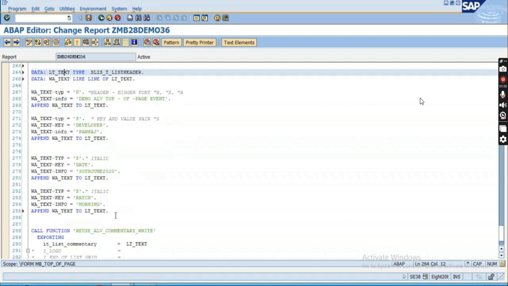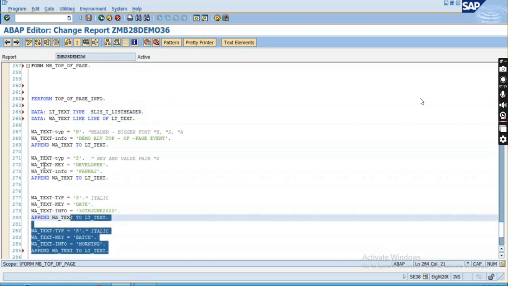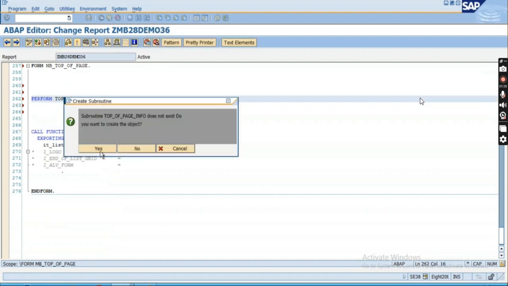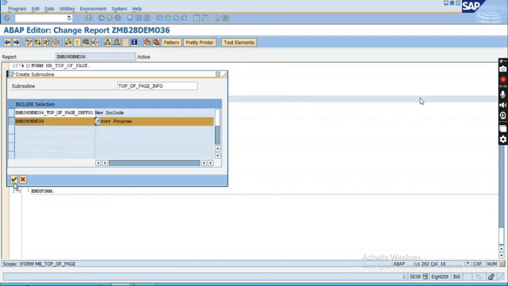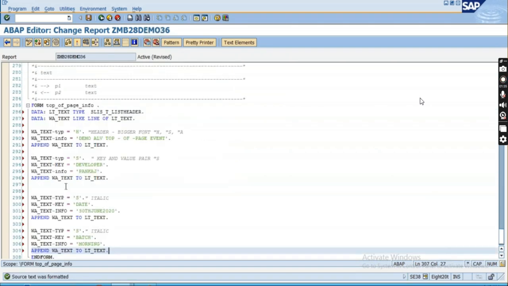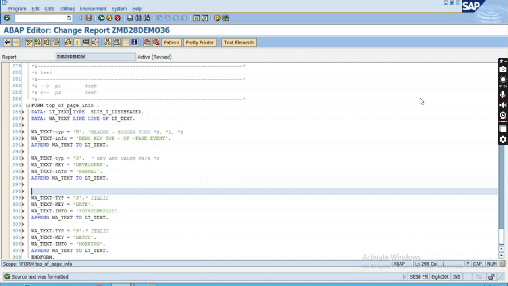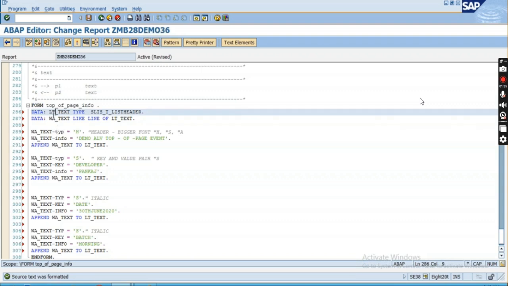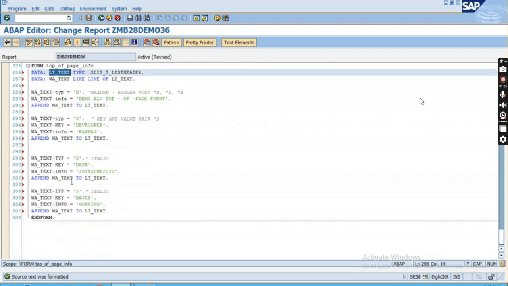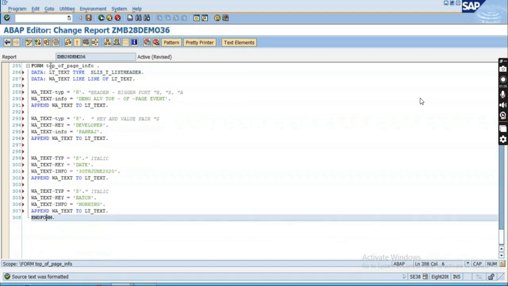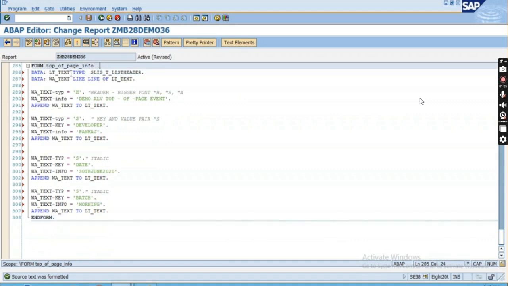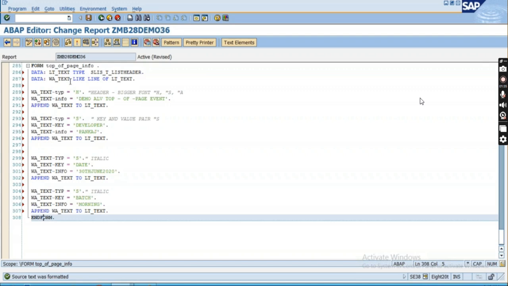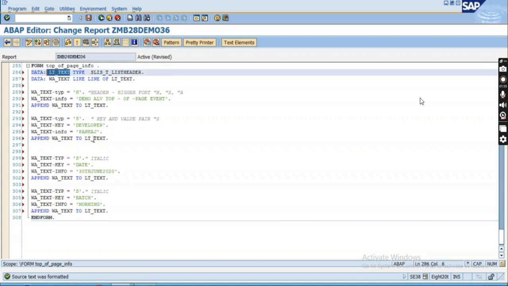But I've already taught you how to handle this situation. We know pass by value and pass by reference. Come over here and I will create one subroutine, paste it over here, Ctrl+V. This lt_text is now under this subroutine, so the system understands this lt_text inside this subroutine only. The system is not able to understand this lt_text outside of this subroutine. So how will we get this value? That is the only important thing.